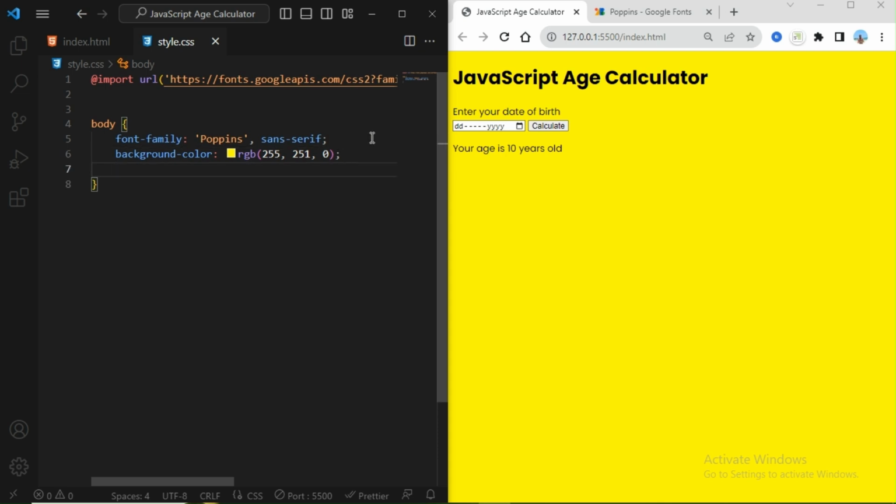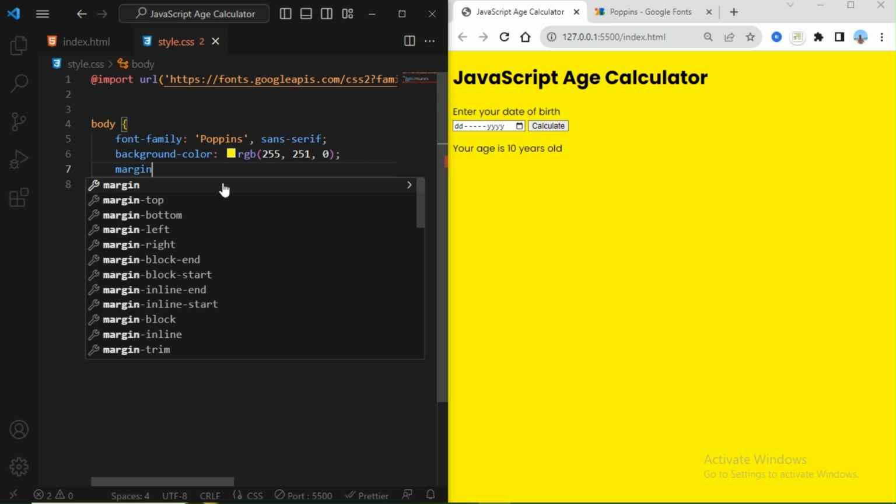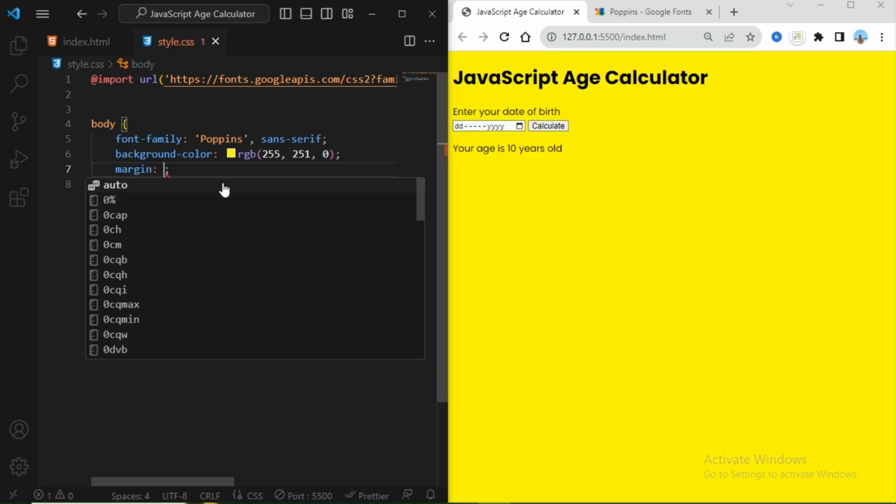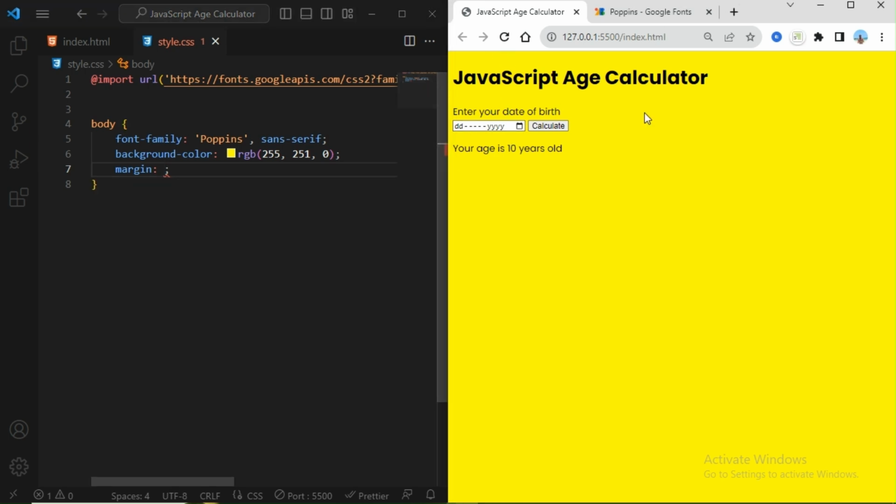Then we need to remove this margin here. We need it to be 0. Oh, sorry, not on the left side, but we need to remove the margin for the top, bottom, left, and right.